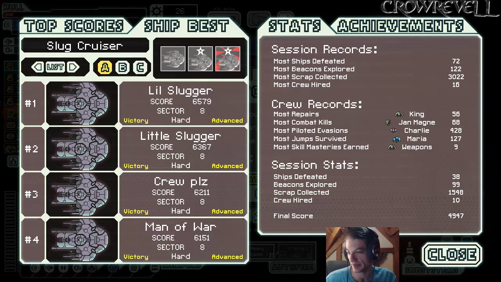38 ships. So I had been averaging, since I kept track my last 15 runs, 44 ships a run, 99 jumps. Considering all the nebulas we hit, that seems really low. 1500 scrap, 1548. That's 400 below my average. 49-47.